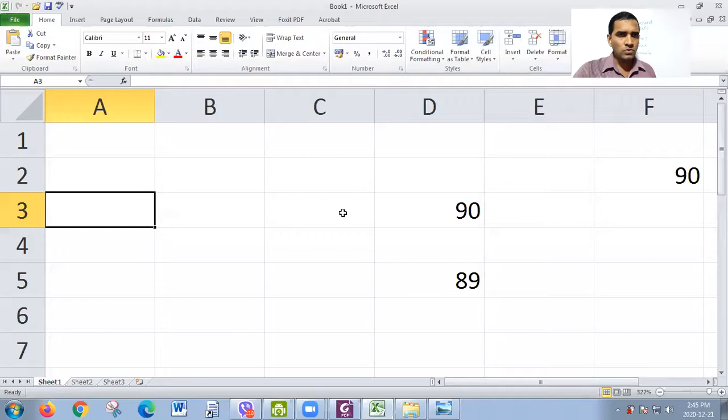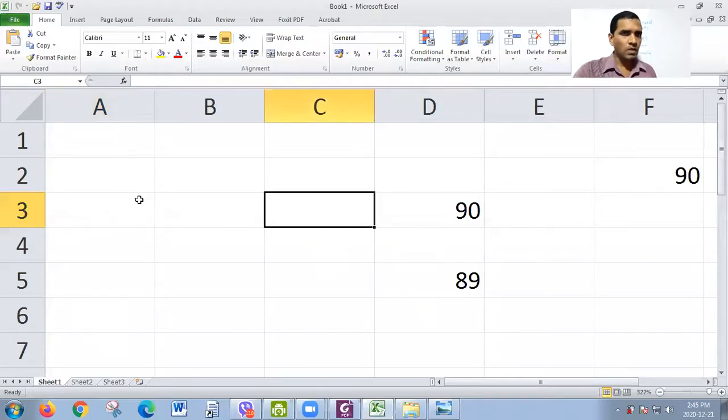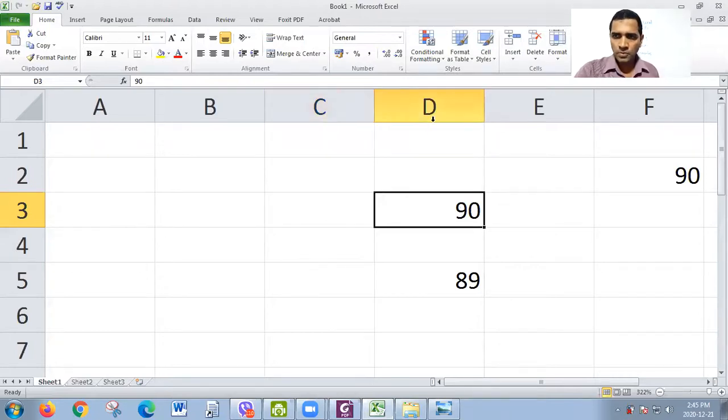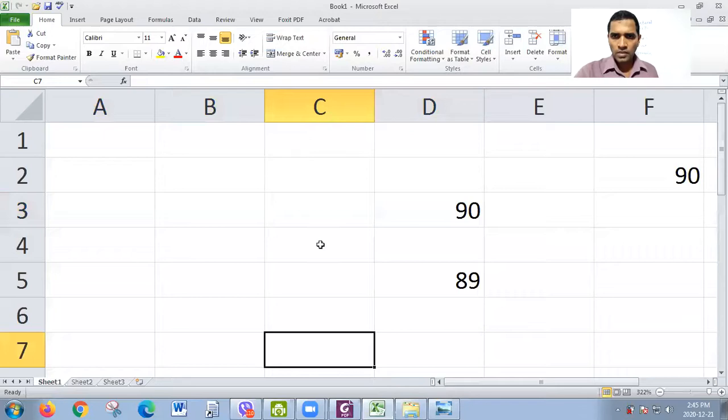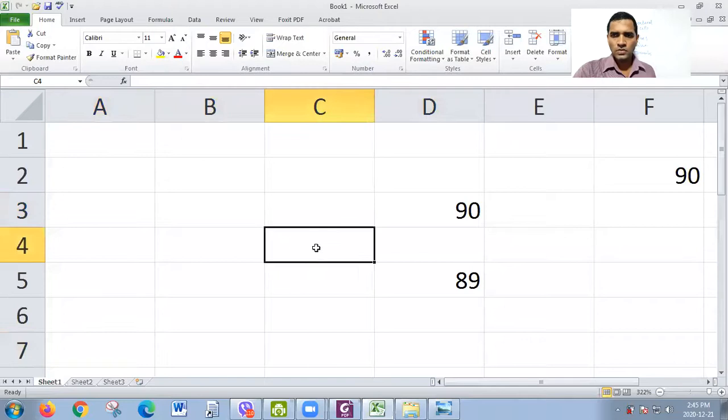It takes you to the first column along the same row. Look here, suppose you are in D3, you will be taken to the first column, which means A, along the same row. So if you are in D3, you will be in A3. Suppose you are in C7, you have to move along the same row to the first column, which means you will be in A7. Clear? So this is the Home key.